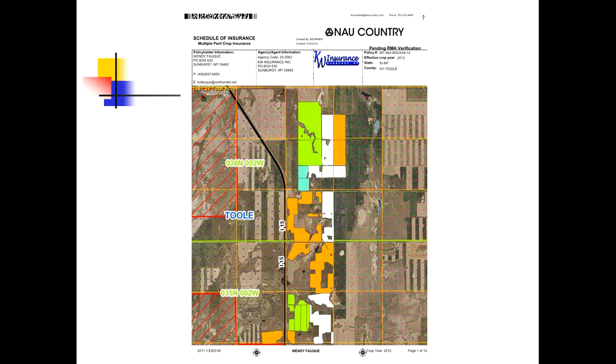This is an example of what the cover page of your schedule will look like after we kick it out. Each one of these different colors represents different crops. If you were to flip into the inside of this map book, you would actually see what these colors mean. But orange is wheat anyways, blue is peas, and then green would be barley in this scenario, I believe. So you can take a quick visual of your farm over the whole area, make sure that everything looks correct, at least as far as what's seeded in each field. That'd be the first double check.